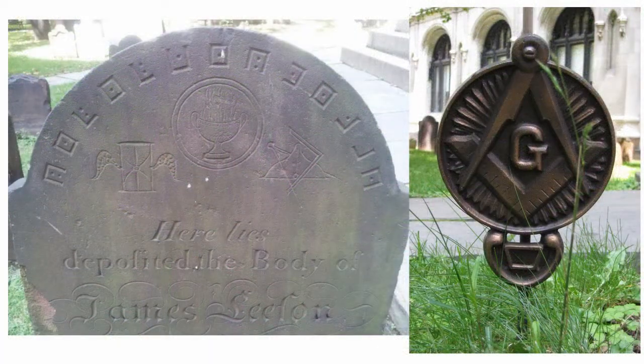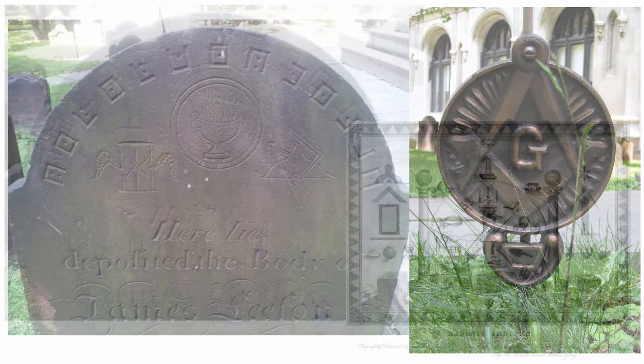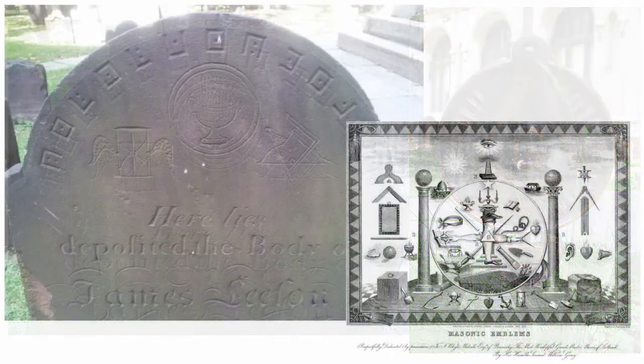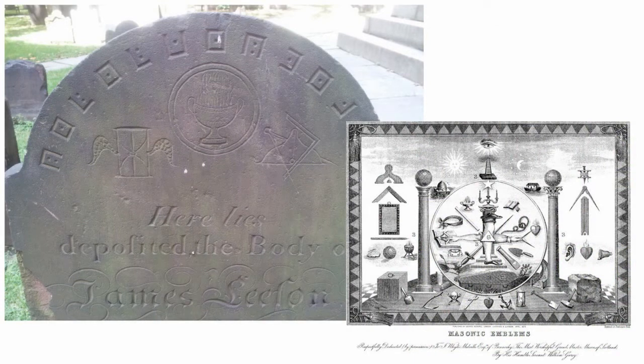But there's a grave in Trinity Church, and there are more than a few markers now. The G with the compass and square is obvious, but even if, say, one example of his gravestone, which has a cipher, a script there, but also the symbols such as the hourglass with the wings, that's a funerary symbol. Now, I've done a video on funerary symbols and how they connect through, but also the chalice with the flames, the compass, the square, and the plumb bob are all very important symbols. They're not secret at all.